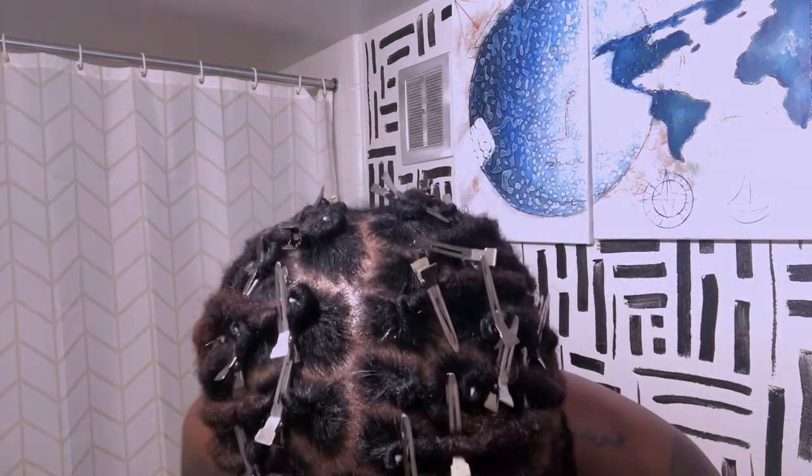Twisting my hair, it felt so soft. Like, I don't know if it's the lavender rose water, which you guys know I'm obsessed with, so I feel like I might get this in a bigger bottle. Let's see if I get any buildup or anything. But there's lavender and rose water in this conditioner, and in the shampoo there's micellar rose water. And my hair just feels so soft and my scalp looks so clean, bruh.